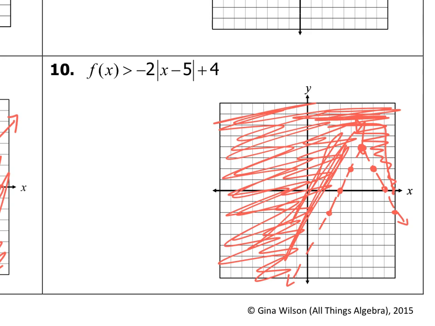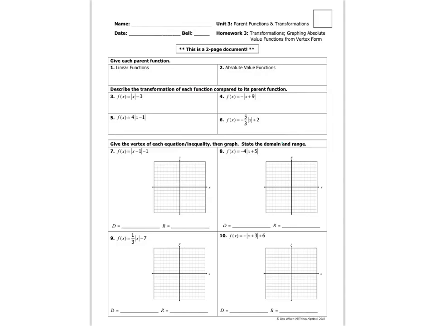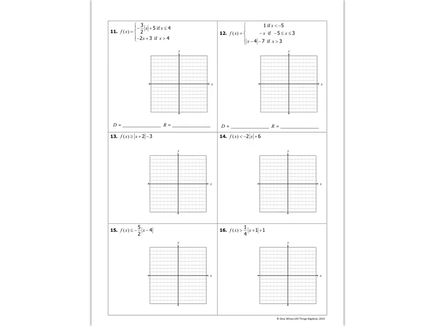Okay, let's flip it over on the next page. Actually, the next page is what we're going to work on for homework. This will be your assignment. It asks for you to give parent functions, a couple different things. It also has you describe some transformations. We've done that. We also have to graph some things just basically using the transformations that we know about. There are some piecewise functions. I love those. And then there are some inequalities as well. So if you have any questions, let me know. But this is basics of parent functions and an absolute value with vertex form.